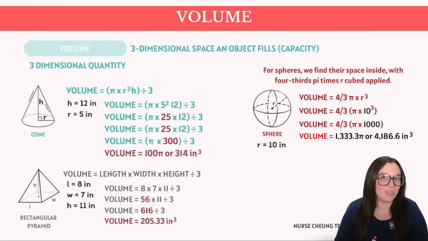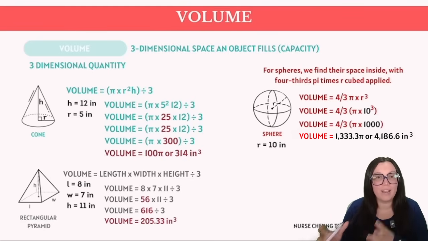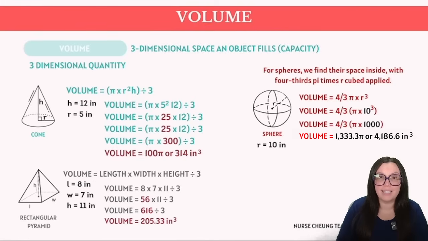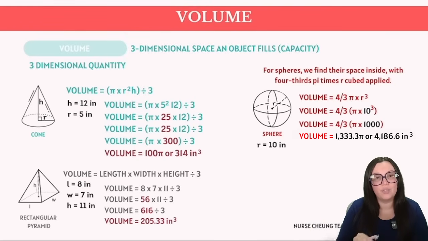When calculating the volume of a cone and comparing it to a cylinder of identical radius and height, an interesting relationship actually emerges. The cone's volume is precisely 1/3 that of the cylinder. To visualize this, imagine placing a cone inside a cylinder where both the radius and the height are the same. This setup reveals that the cone occupies 1/3 of the cylinder's volume. This is why, when determining the volume of a cone, we apply that same formula that we have for a cylinder, but we are going to divide the result by 3. This adjustment to the formula accounts for the cone's proportional volume relative to that of a cylinder.